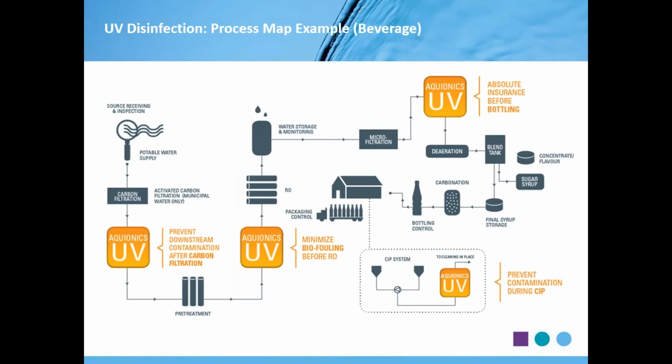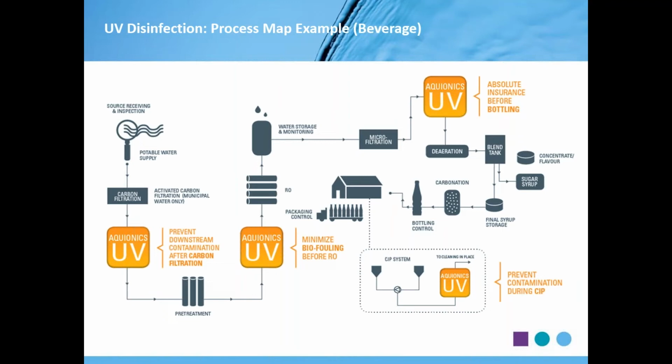So just to sum up the applications, let me take you through that chart again. UV from the beginning, when we're looking at applications before the RO system, we're looking at source water protection. We're looking at putting medium pressure after a carbon filtration bed, where we'd be controlling the bacteria that comes off that to eliminate any potential biofouling going through the rest of the process. Directly ahead of the RO, we'd be looking at reducing biofilm and also potentially dechlorination before the RO to eliminate that from the process.